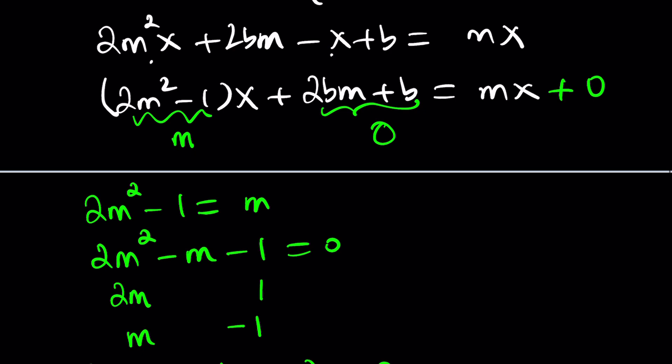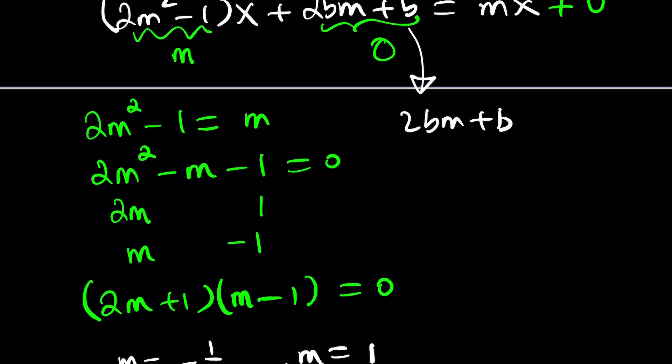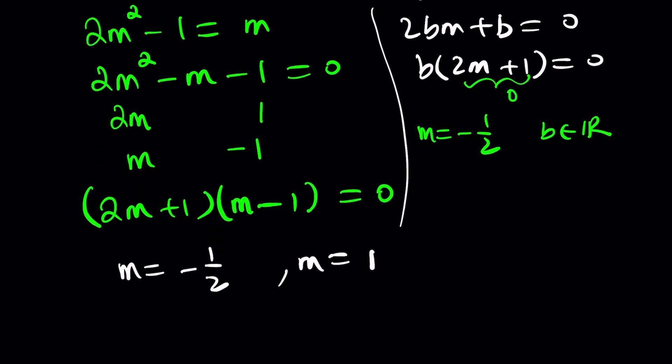What is that supposed to mean? Let's go ahead and find out from the other equation. Because this one is more interesting. But the idea is, we can factor out a b here. And guess what that means? It means either b is zero or 2m plus 1 is zero, which includes both can be zero. But if m is negative 1 half, then b doesn't have to be zero. Then maybe we can get something like this: m equals negative 1 half and b is a real number, anything. Or m equals 1. And if m is equal to 1, it can't be zero. Then b has to be zero. So we got these two cases.